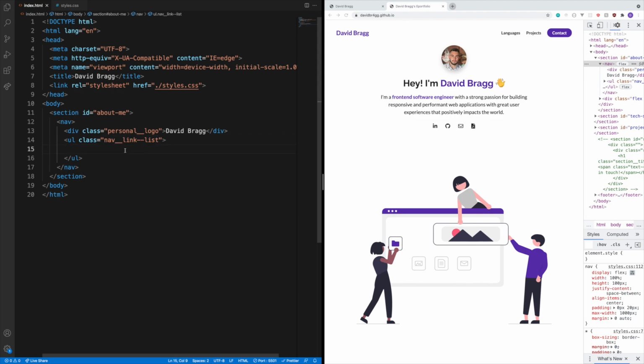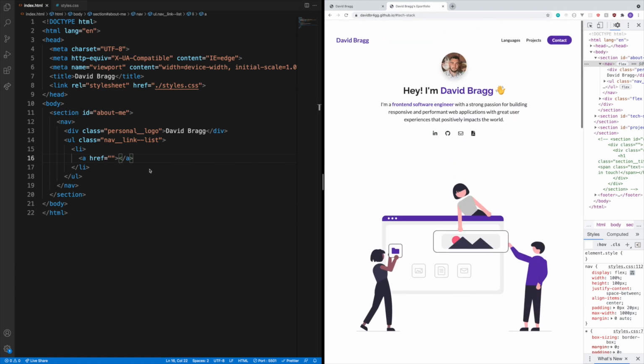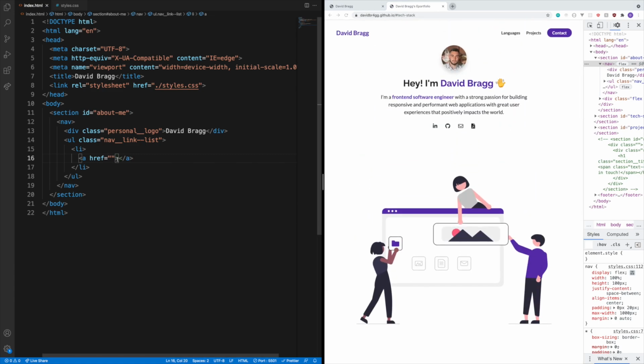So next we're going to have our links, and inside the links, we're going to have our anchor tags. That's to actually link all the elements. So you can see when I press this, it comes down to the languages section. So we'll leave that out for now. We'll come back to that.